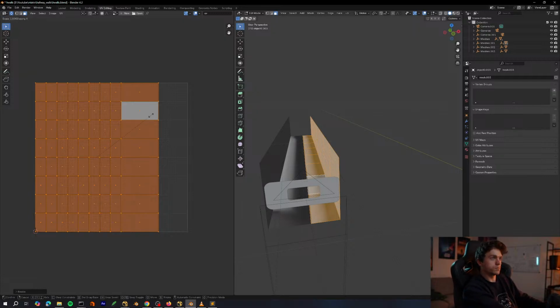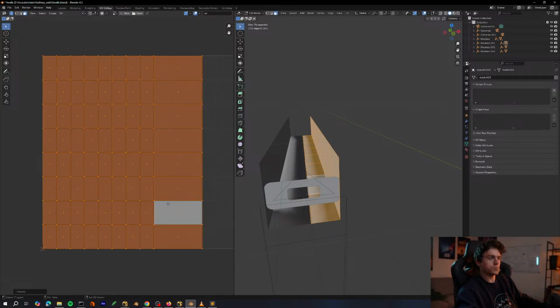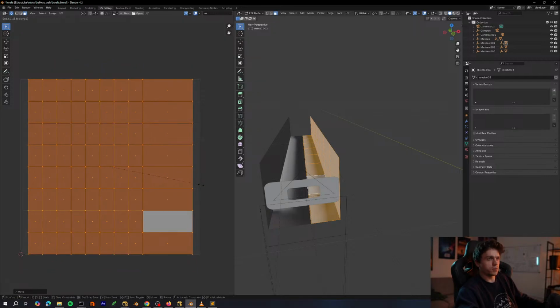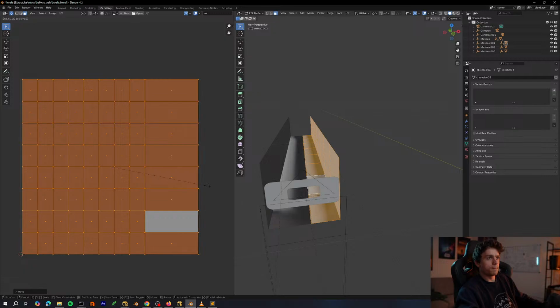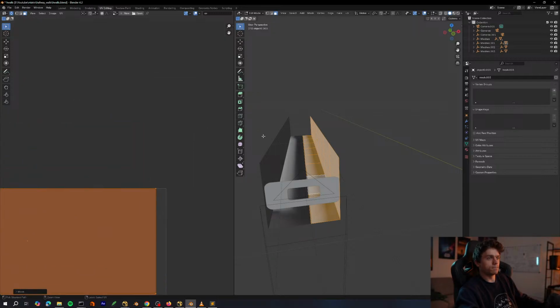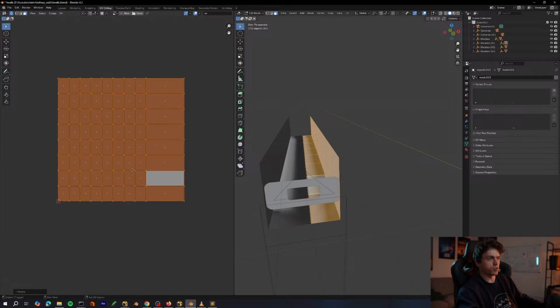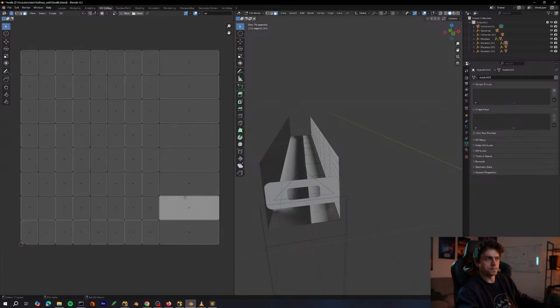There we go. And then I know there's a way to fit the scale, I think, but I don't remember how. Just line it up. Anyways, we're not gonna see the seams because we're not trying to make a loop, so it doesn't matter.